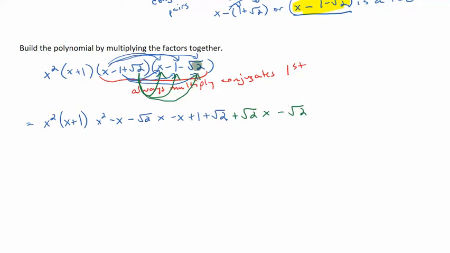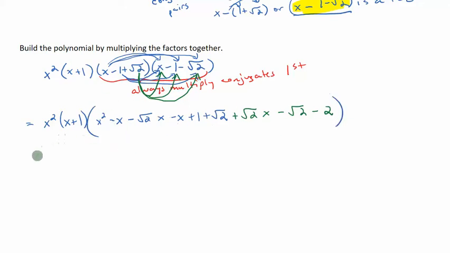And square root of 2 times square root of 2 is square root of 4, which is the same thing as 2. And I've got a positive times a negative. So I get negative square root of 4 or negative just 2, because the square root of 4 is 2. And I've got all that when I multiply those two trinomials together.